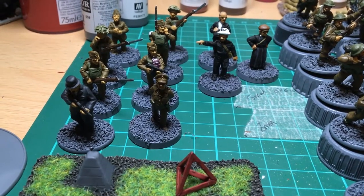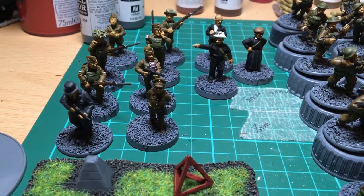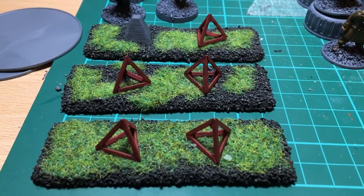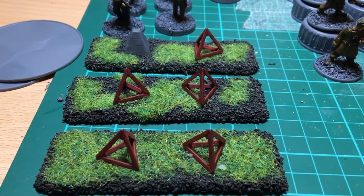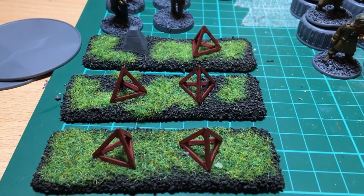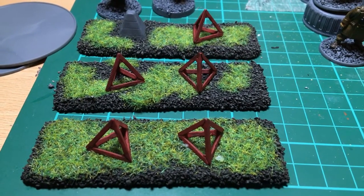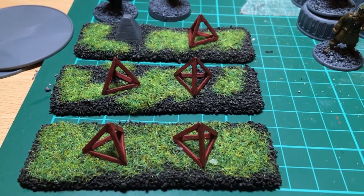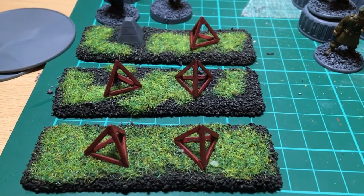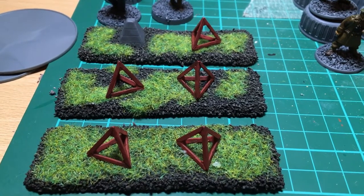So they're nearly finished. Of course, the basing needs to be complete. And I've worked on some more obstacles. So the bases that the Dad's Army characters and all the rest of the characters are going to be on are going to look like this with the grass and the sort of mud and whatnot. So that's the start of the land-based obstacles. The beach obstacles are all finished. They've now moved on to the sort of land stuff, you know, the stuff in fields and whatnot.